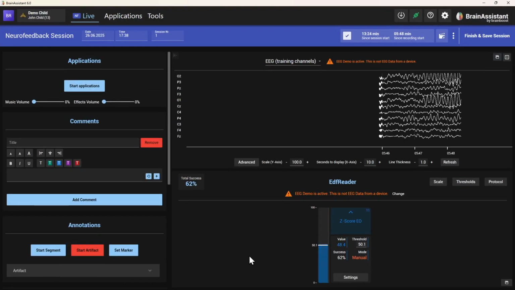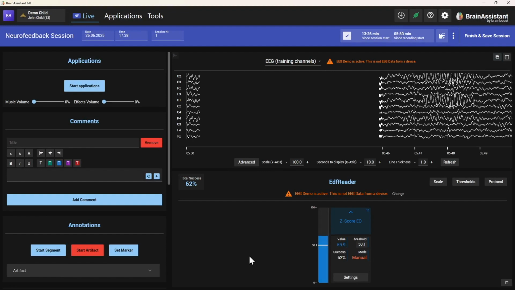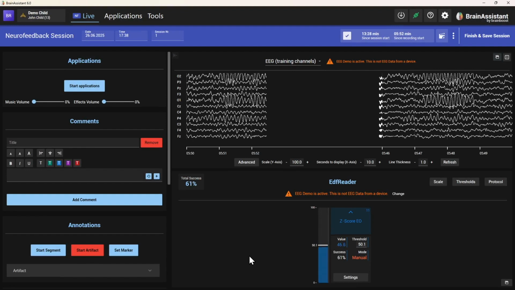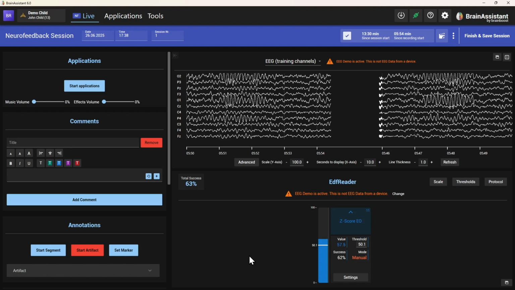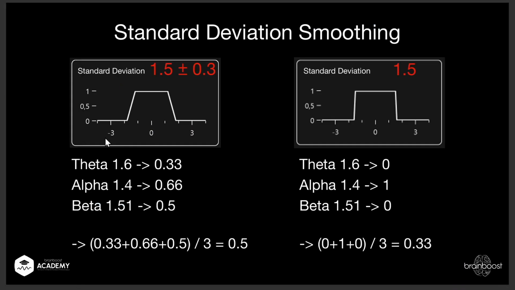So I'm really representing: is a number really getting close to the 0, or is it really getting outside, or is it kind of barely inside, outside, getting there. That's the idea behind the smoothing. And in our experience, plus minus 0.3 makes sense. But of course, you can play around with it, or you can also say, no, this needs to be 0, I just want it at 1.5, which is also fine, of course. So you have a lot of factors you can play around with.